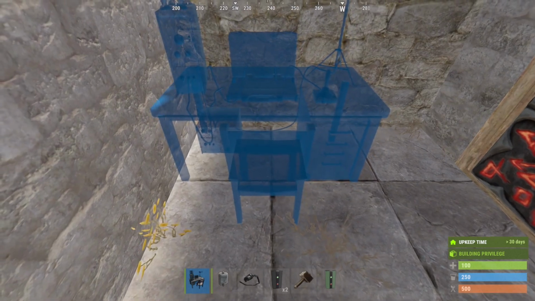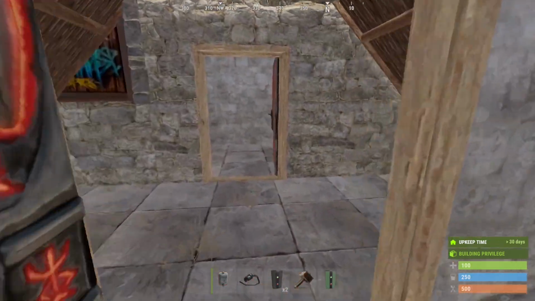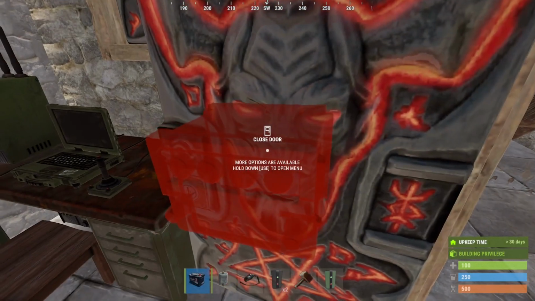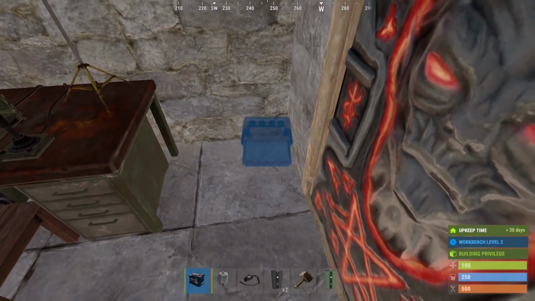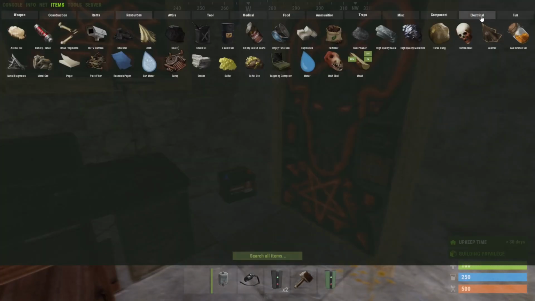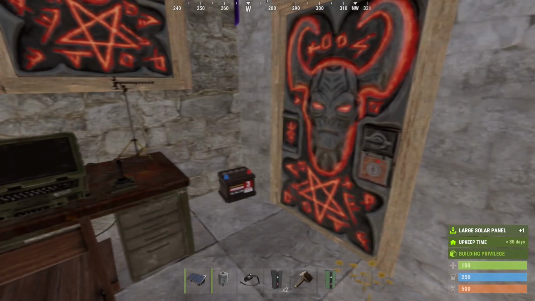The next part I'd like to automate would be being able to monitor, say if you are just passively waiting for people to come. So we'll throw down the computer desk. We'll get a battery, and we also need a solar panel.